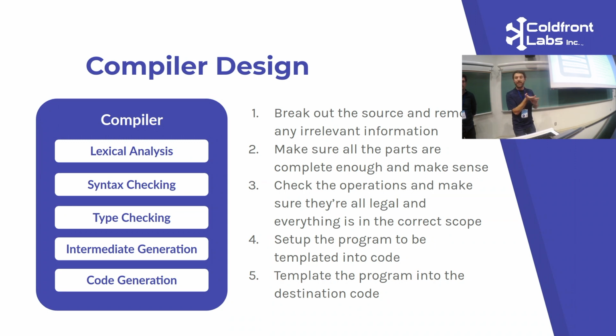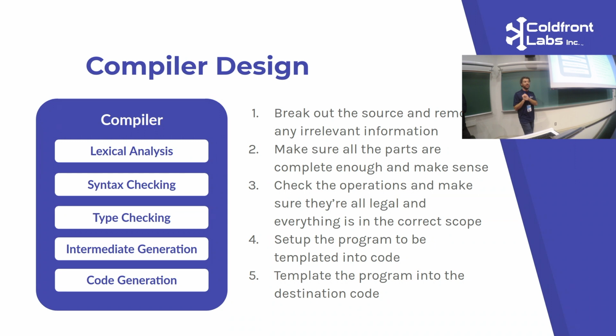We have to break out the sources and grab all the data we want and remove any of the extraneous stuff and put things in the order we need to actually generate a program with. We need to do syntax checking because you can move components around and do invalid things in the UI that won't compile, so we need to check to make sure that everything is structured all right. We need to do type checking because Sass has types.